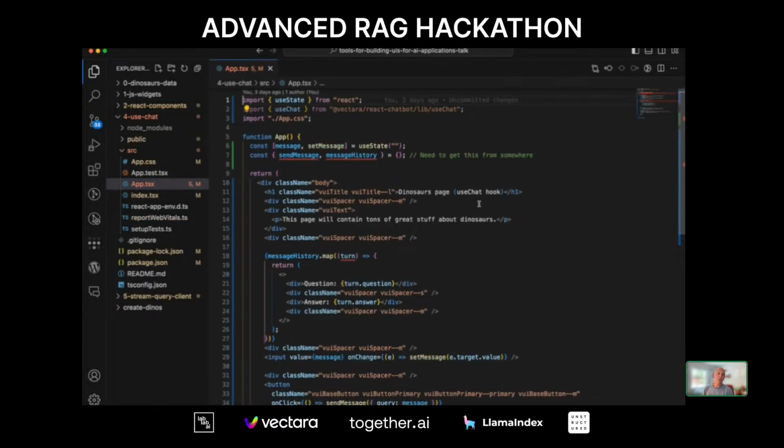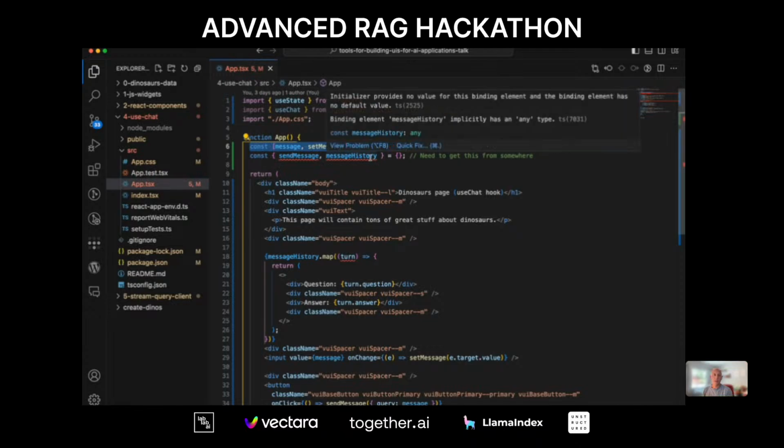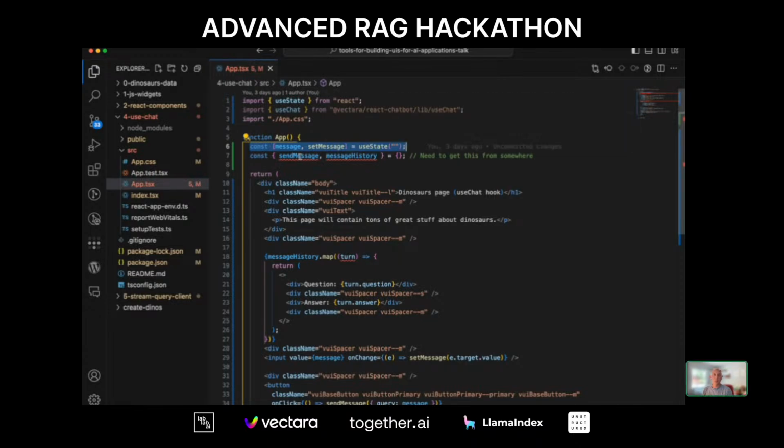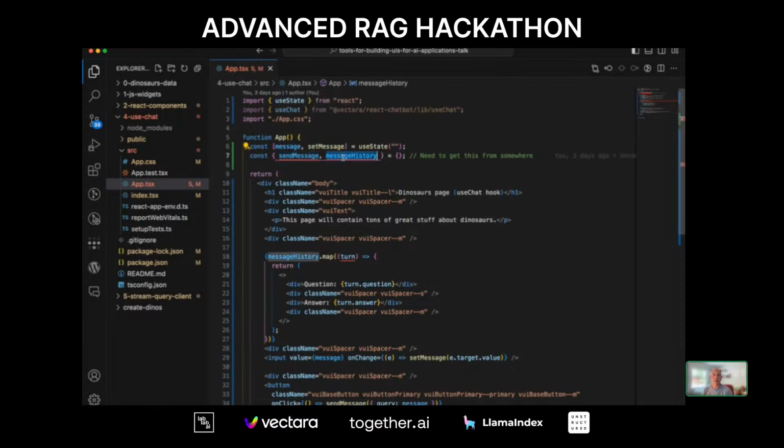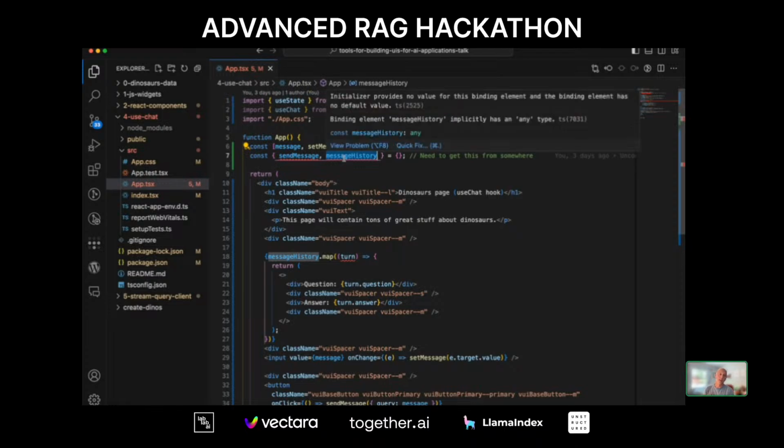Let's run this locally. Well, actually, we can't run it locally yet. It's kind of broken, but that's deliberate. So here's what it would look like with the use chat hook. So we have a message that we want to send in our chat request. We want to keep track of the message that we've sent. We want to actually send the message. We want to keep track of the history of the messages we sent so far, because that's what a chat is.